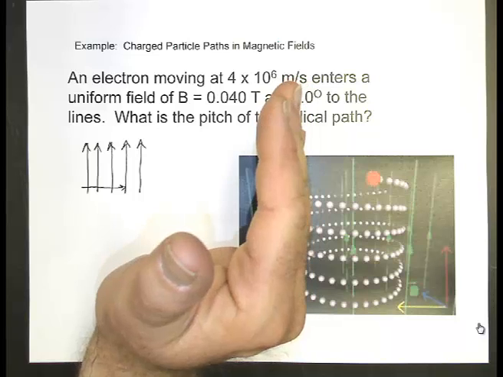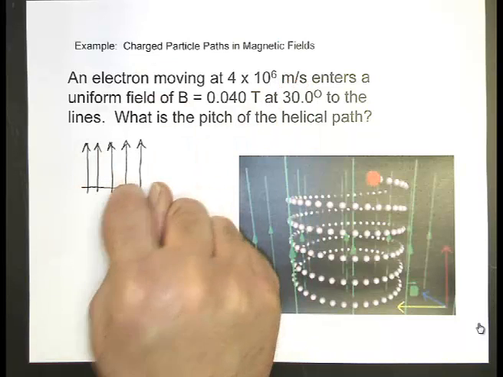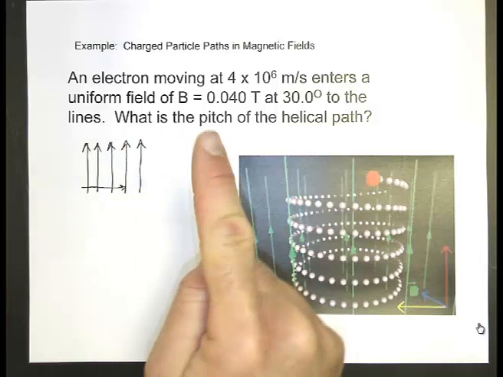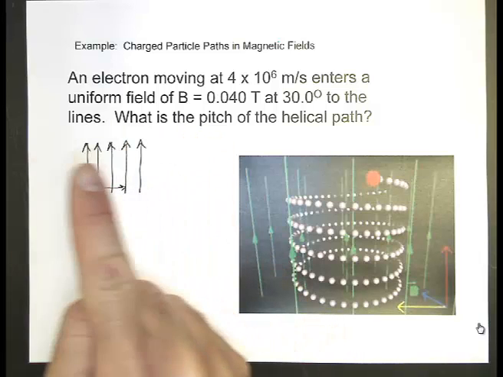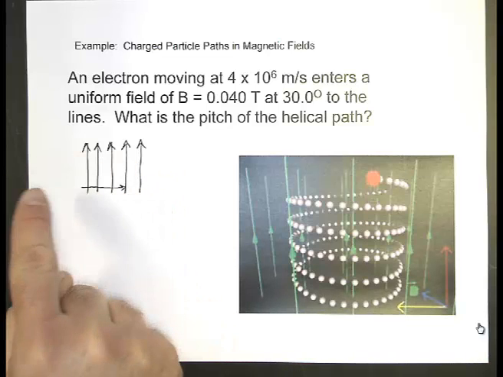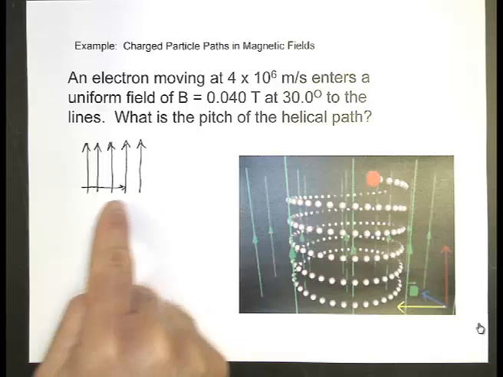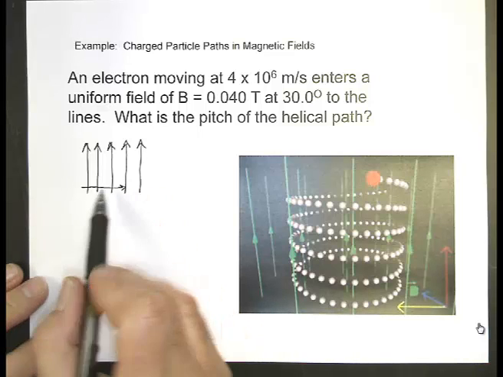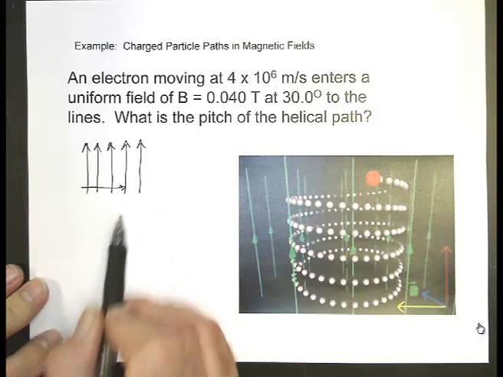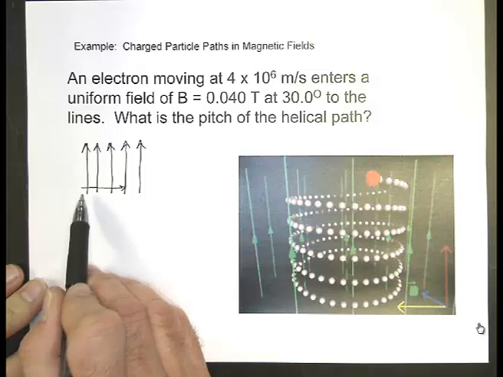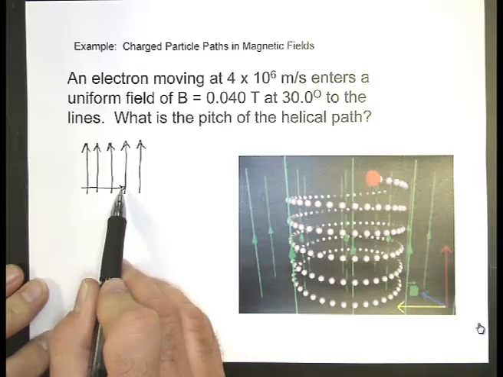Now again, think three-dimensionally. If there's a force into the page, the electron is going to curve into the page, and there'll be a circle. The circle will actually be in a plane that's perpendicular to the page here. So it'll be going out and back into the page like so. So this circle, from our point of view, will look like a line because it's going in and out of the page. But that's only if the electron's path is exactly perpendicular to the B field lines.